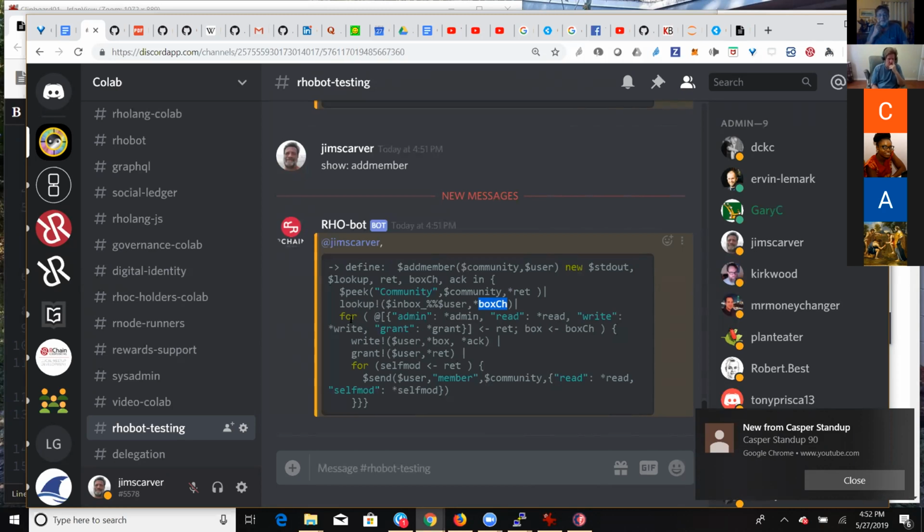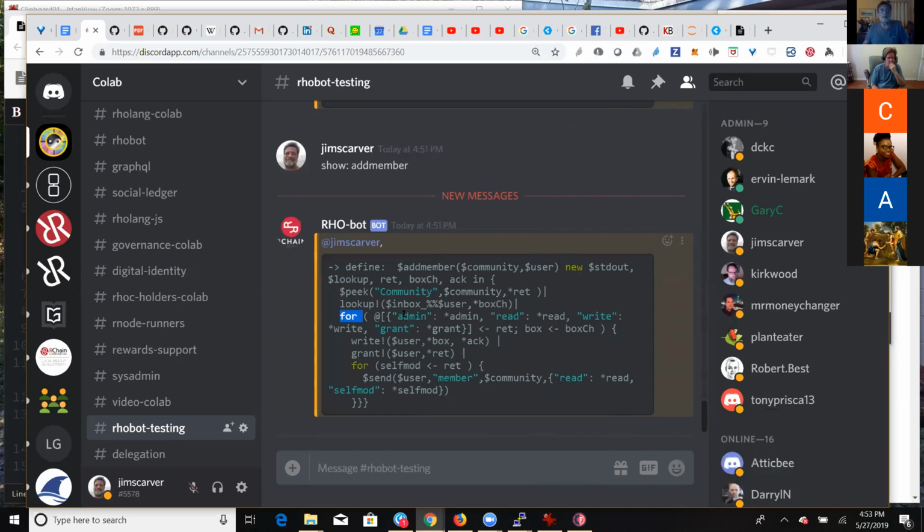And then before I read an admin capability, a read capability, a write capability, and a grant capability from the return channel, what I expected to have in my inbox here is a bunch of capabilities, and I don't have those in my inbox, so I can't.